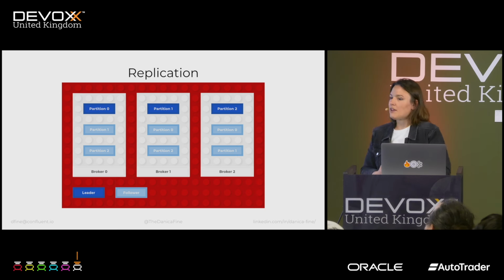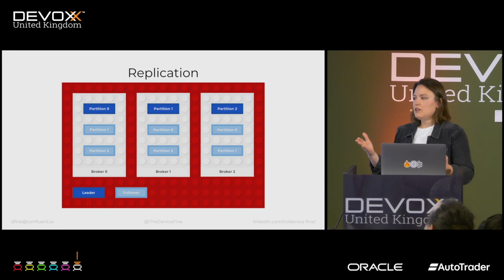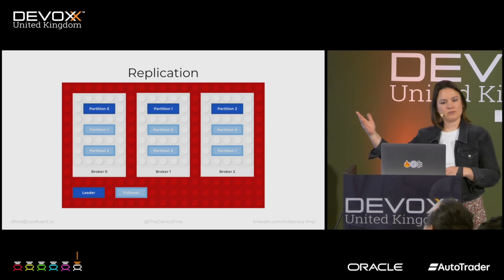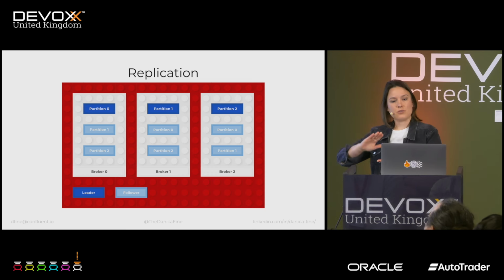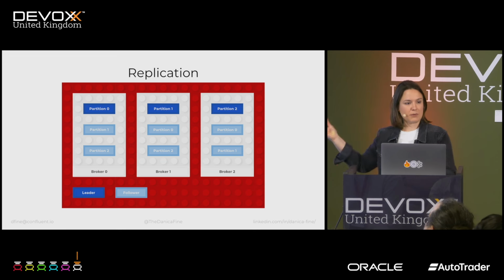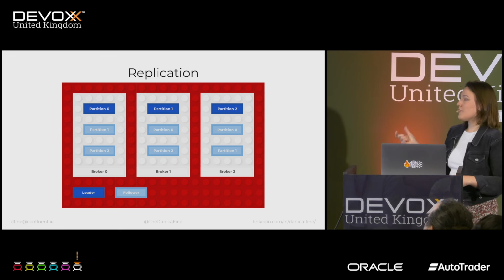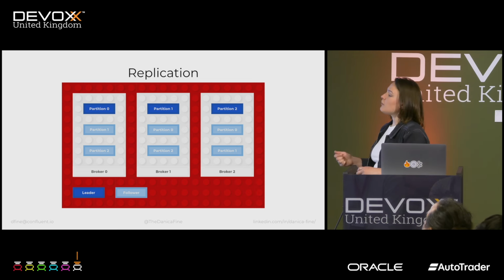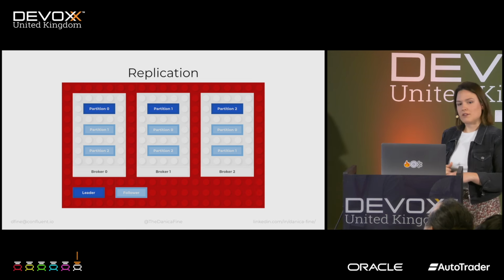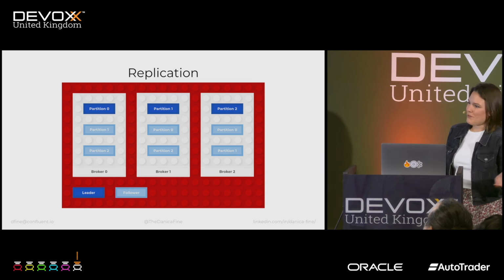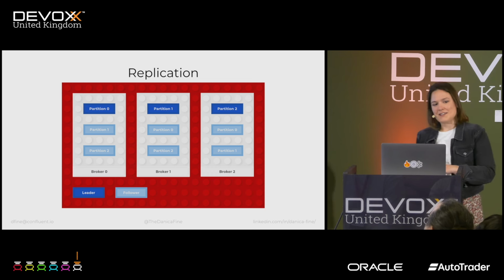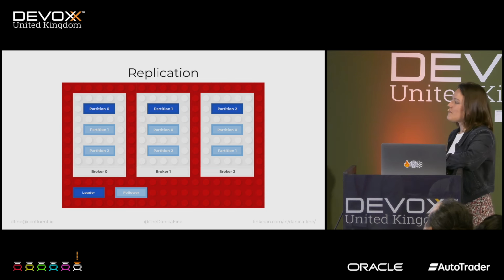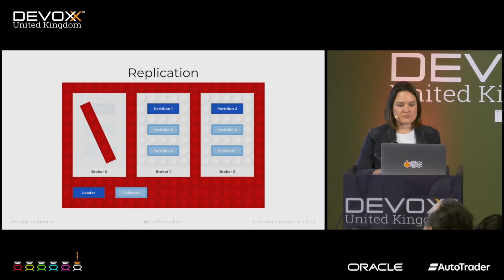What happens when we have replication enabled is that, say I'm a producer writing data to partition 0 on broker 0. We are first going to connect to the broker that owns the lead replica for that partition, and then synchronously, we are going to replicate that data over to the other brokers across the cluster where our follower replicas exist, in this case on brokers 1 and 2. A really important thing to notice is that the followers don't live on the same node as the leader. That's by design.